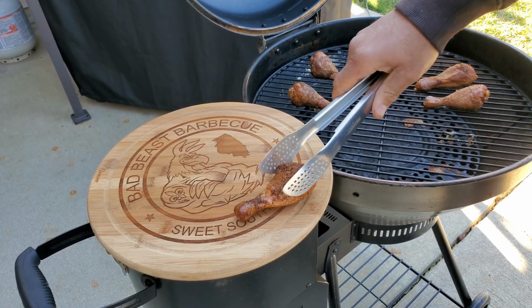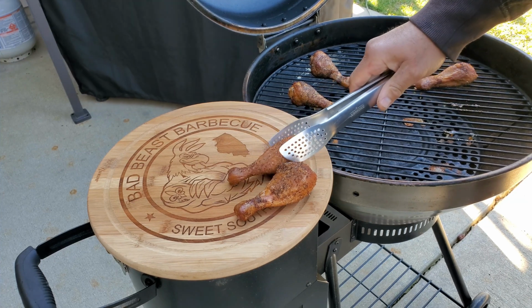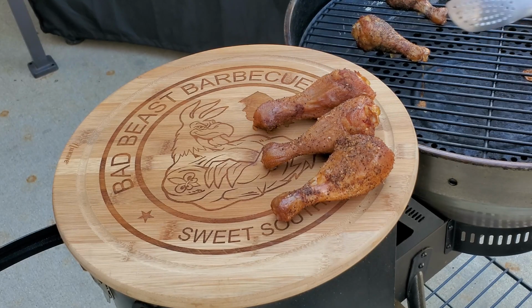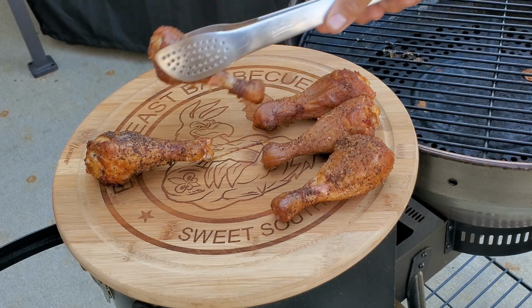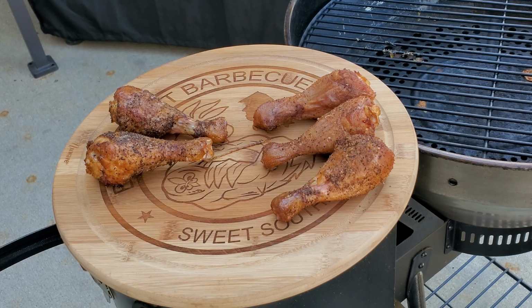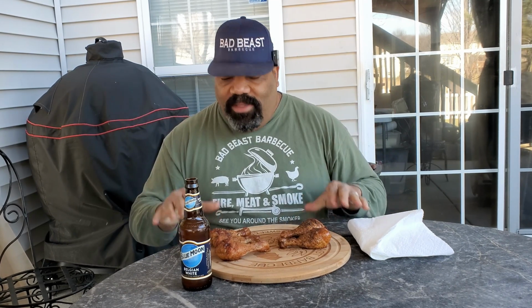All right, we got our three regular chicken legs. Oh, they look good. And we got our two chicken legs with the duck fat. All right, let's have our taste test. I hope you can hear me. The wind's blowing out here today, and the tents are making all kinds of little squeaking noises, so hopefully we can get this review done.